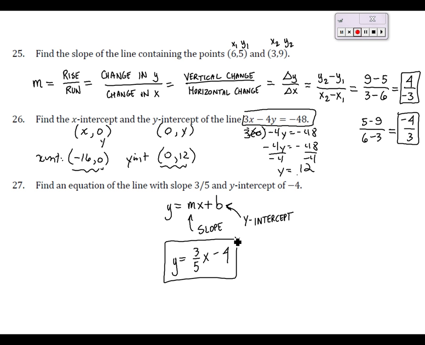Although if you wouldn't see the link between this problem and the problem number 26, surely if, again, I'm looking for an x-intercept, what are you going to do with Mr. Chase's equation? You're going to plug in that 0 for x, and 3/5 times 0 is gone. And then y is equal to negative 4 when x was 0, which is why this is, pun intended, the slope y-intercept form. Yeah, we should never lose sight of what y-intercept means. It's the value of y when x is 0. Yeah, absolutely.